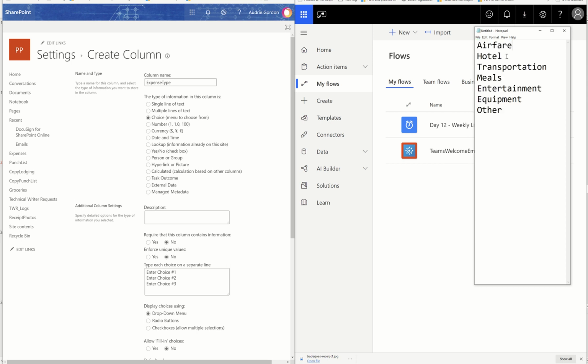I get my airfare first, then my hotel, then I Uber over to the airport or the hotel, then I'm hungry by then, and then by the evening I want to drink, and then equipment might be, let's say I'm doing a hackathon or I'm proctoring a lab, and maybe we decide to show off physical buttons. We might need to buy those flick buttons that we use. So that would be an equipment expense.